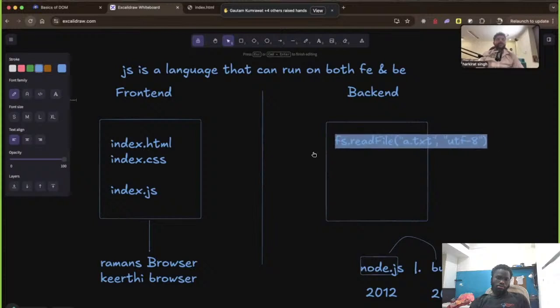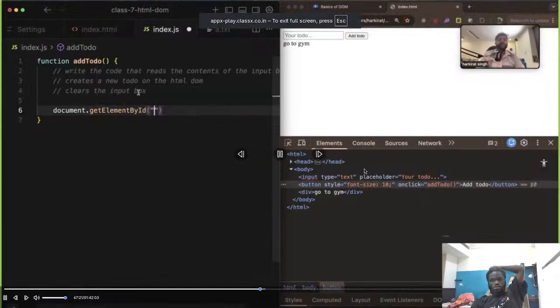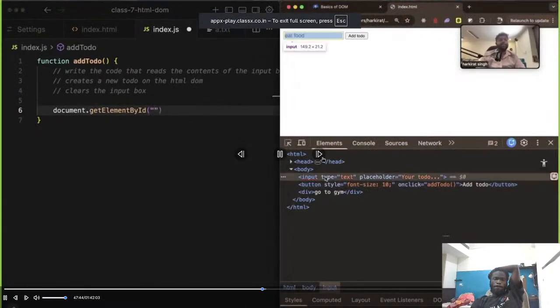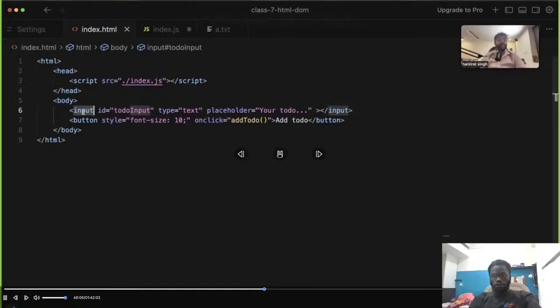Just like FS exposes a function called read file, write file, read file sync, make directory. It exposes a bunch of these functions. Similarly, the document object exposes a bunch of functions to you like document.getElementById. And this function expects one argument. The ID is written over this input box. Some styling by using this ID. Do you remember this? I can write a style tag inside which I can write hash. I can write input ID equal to do input. Do we remember it? I can write input.